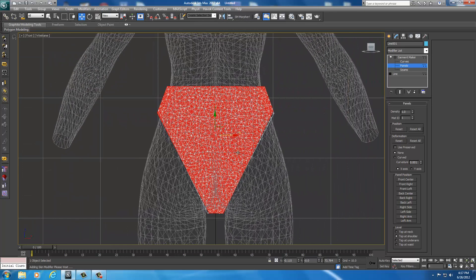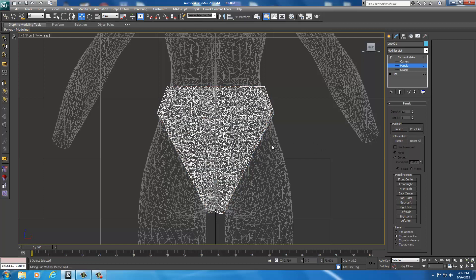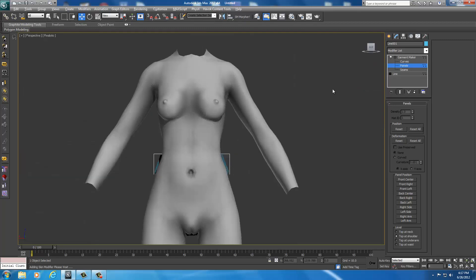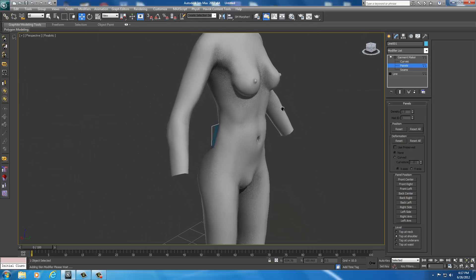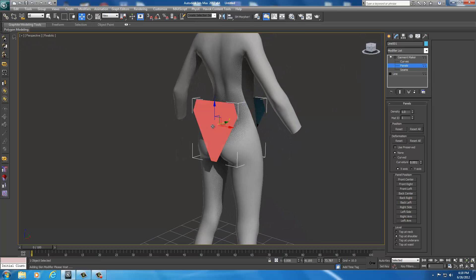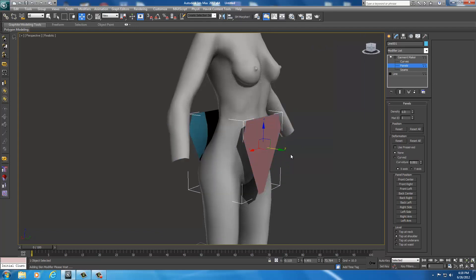Remember, they're not going to match up 100% because those vertices don't match after we rotated them — they will in a second. Now we're ready to get out of this. With nothing selected, press Alt+W, then go back into your perspective window and press Alt+W. Use the block to get an angled view of your body. Select one of the panels and drag it forward — make sure you drag it out of the body, really close but not too close. Use the side view, making sure only Y is selected when moving them forward, and only X was selected when moving them sideways, so they move straight and line up better.